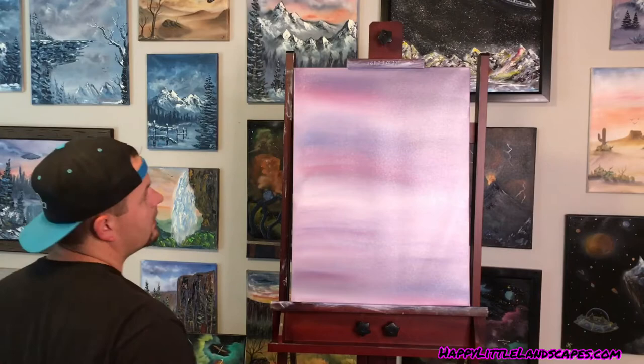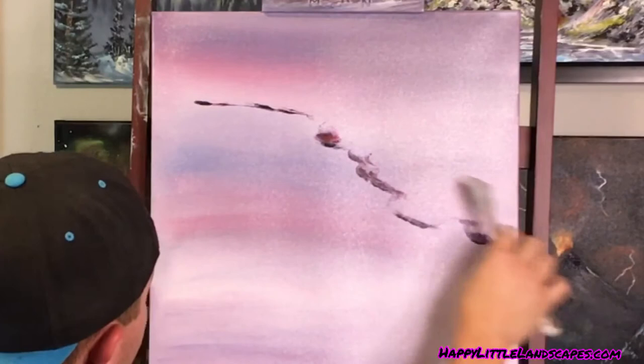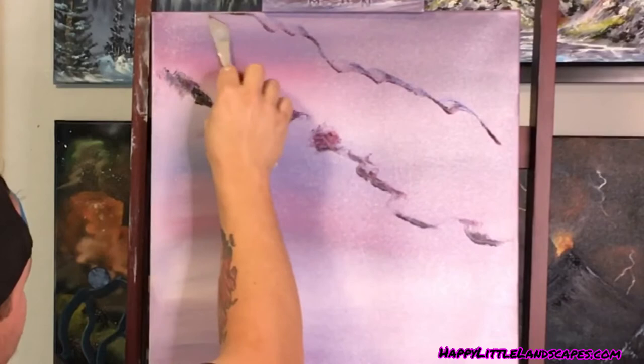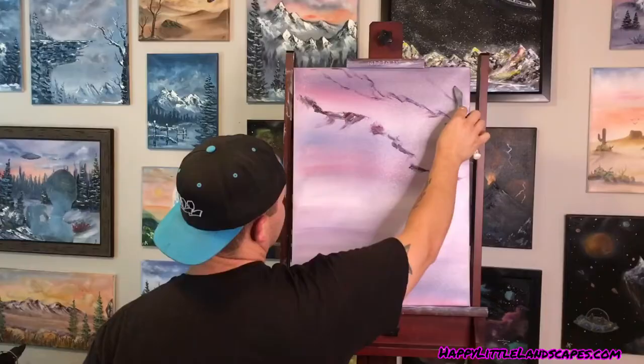And we're gonna come in and on the edges, let me just create these big honking stinking clouds. These crazy looking clouds. A little bit of black, a little bit of crimson, a little bit of blue. Why don't we do like these lines, I guess. We'll go up like this. We'll check this out, see what it looks like. If we don't like it, we can always change it. Or we'll just remember for next time, hey, don't do that. Last time you did that, you didn't really like it.